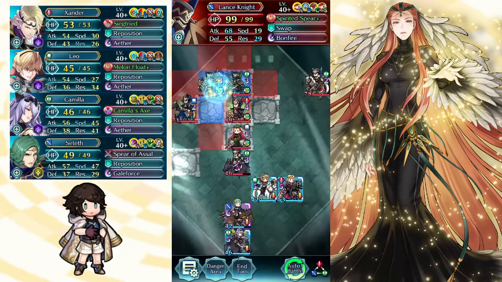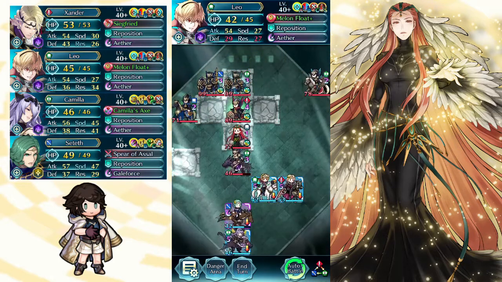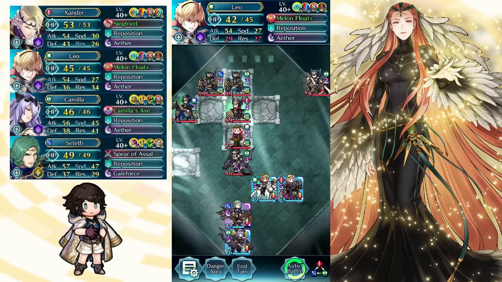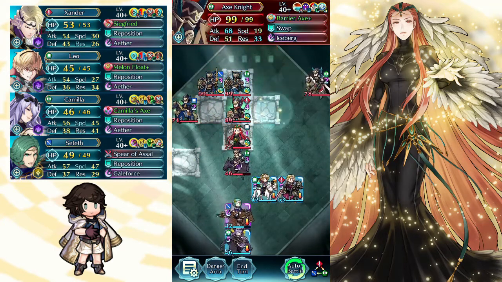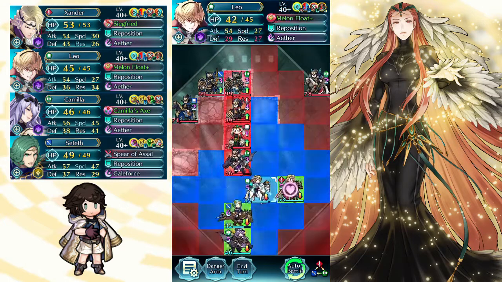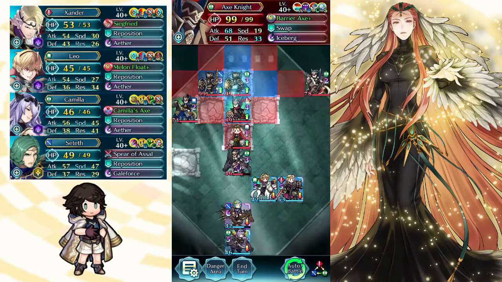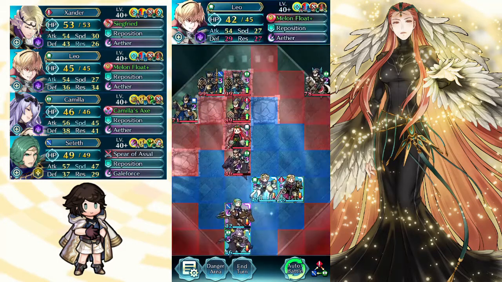But the key thing is, because of our positioning, and I did try other positions, and it caused these two knights to actually continue to move down with Ashera. But with this weird positioning here, we did manage to break them off, and now Ashera is left unprotected.